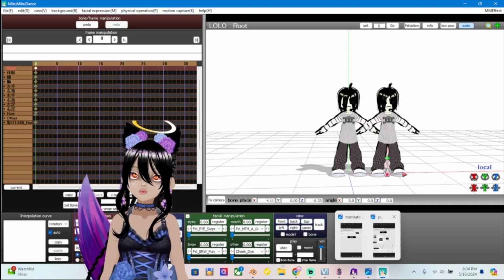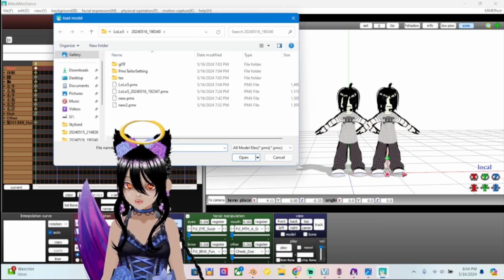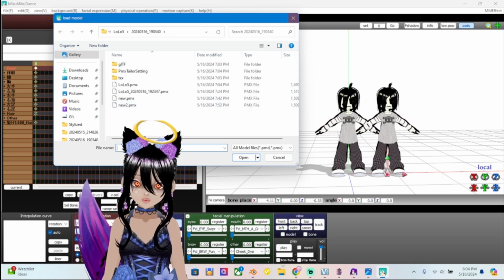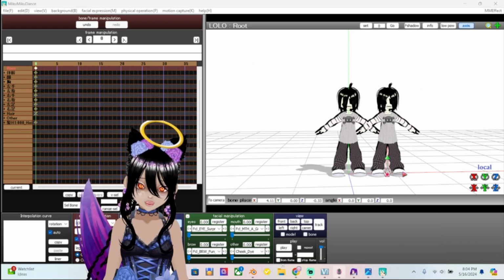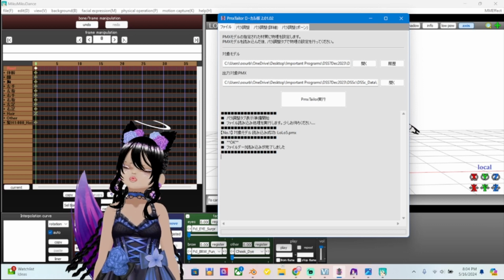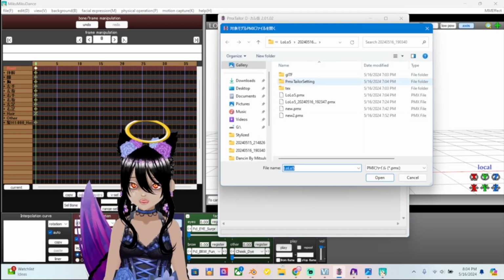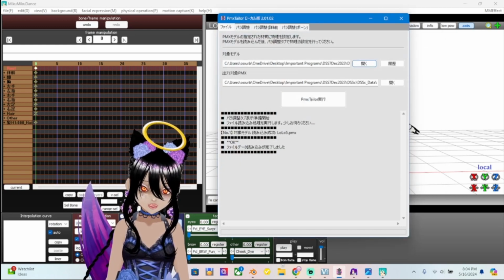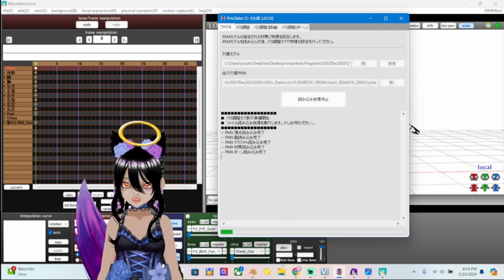So moving generally forward, I'm just trying to remember which file is which. So I think this is going to be my newer one. So yeah, always work with the file that you just edited in PMX Tailor. So now you're gonna go back to PMX Tailor since you have the physics on the hair already, and you're gonna now open the file that has the physics on the hair properly, and we're just gonna open that now and go to the second tab.